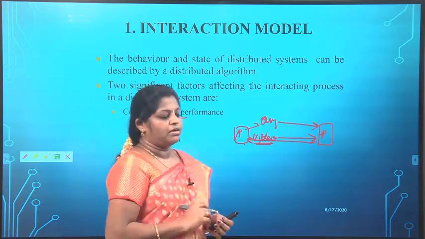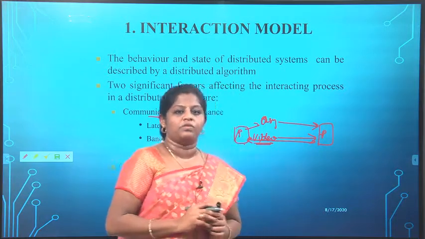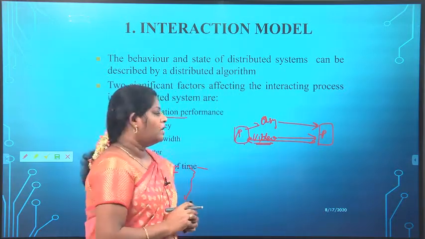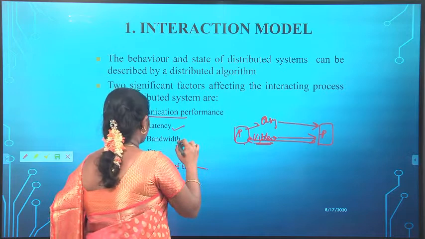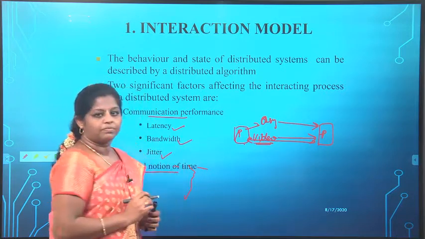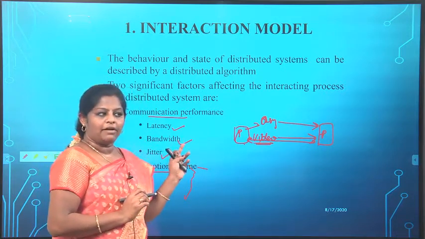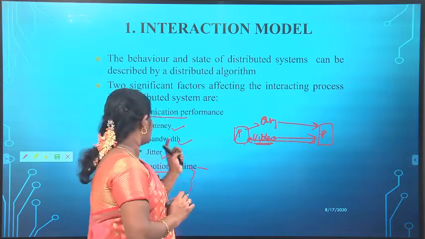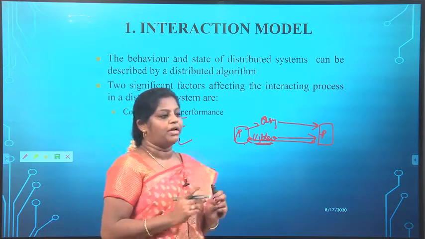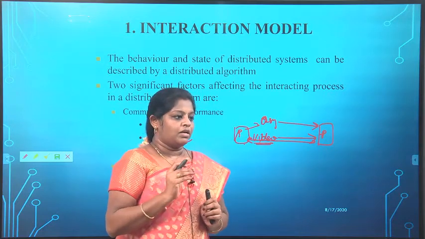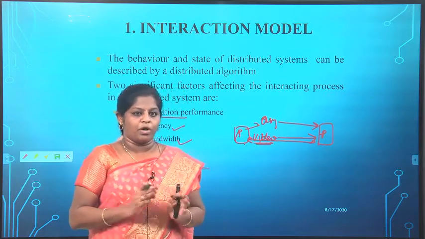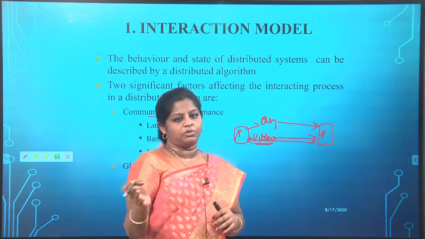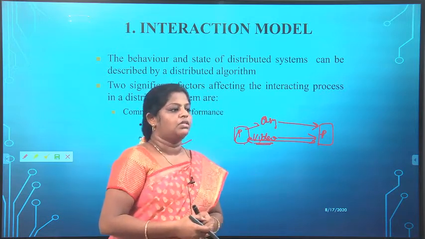Of a network. How is the performance of the characteristics over the network going to be measured? Okay, by using latency, bandwidth, and jitter. First one, latency: a delay between the start of a message transmission from one process to the beginning of the reception by the other. Okay. This is latency.